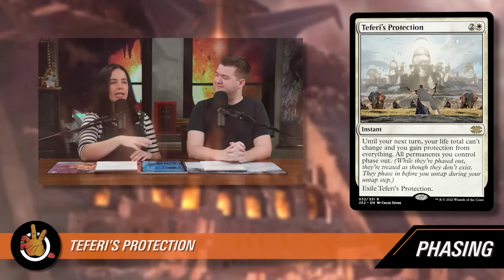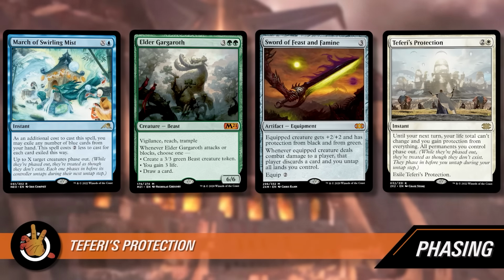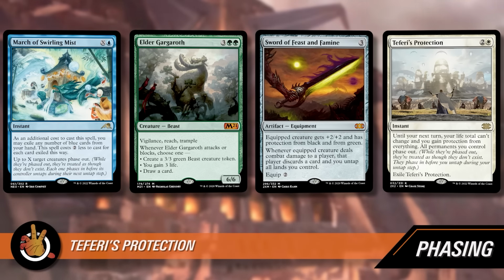Teferi's Protection just phases everything out. But there are some cards that are a little bit tricky that phase out only one or two things. When you phase something out, it also phases out everything that's attached to it. So if you have something that says phase out target creature, and that creature has an equipment or an aura attached to it, they will phase out with it. And that is something that not a lot of people know, because most of their exposure to phasing is through Teferi's Protection, which is just everything. But if an opponent casts March of the Swirling Mists on, let's say, a creature that's equipped with a Sword of Feast and Famine.